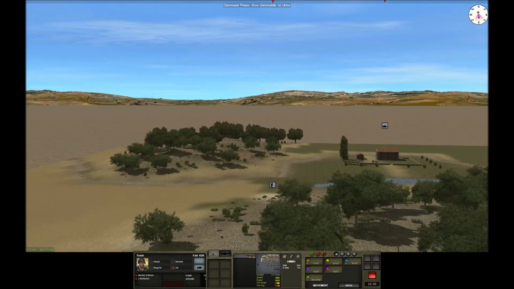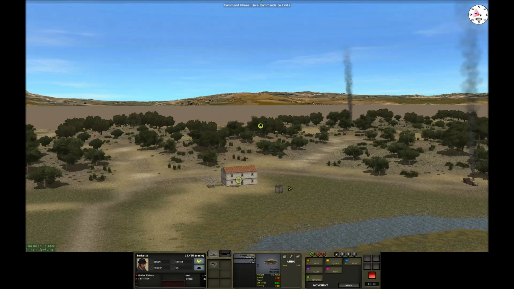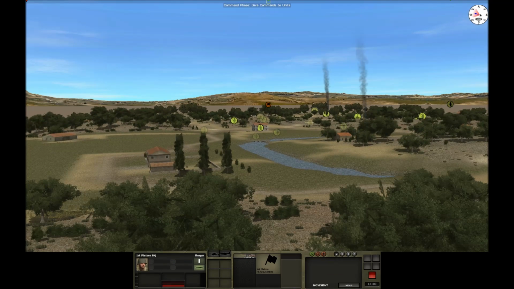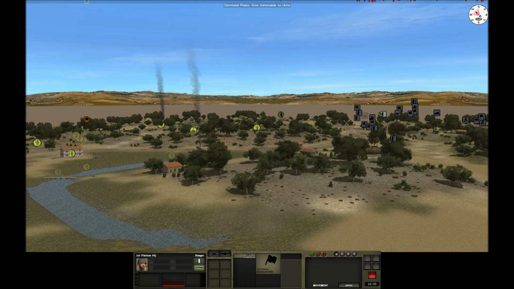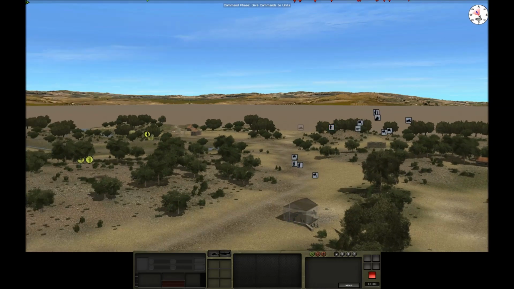And over on the left flank, we had one vehicle in the field. Quite happy with what he's doing. He's just giving a nice crossfire. Should be fine. These guys were holding up quite well now in the centre.